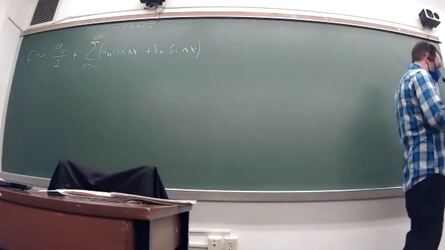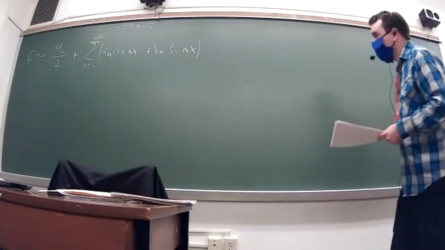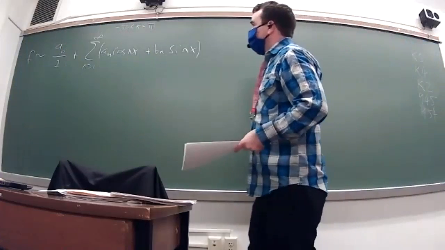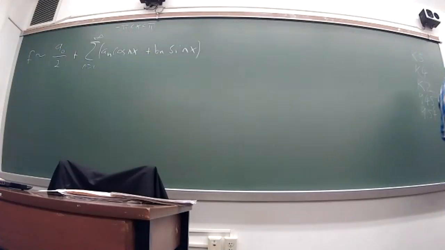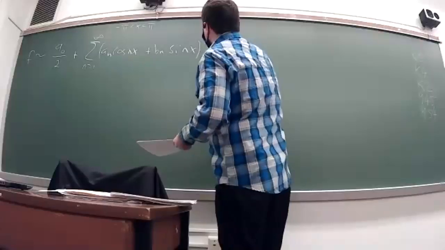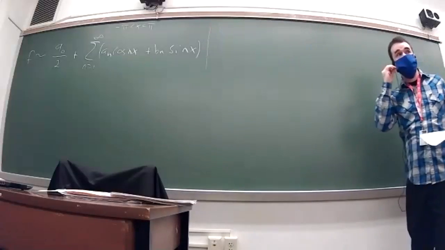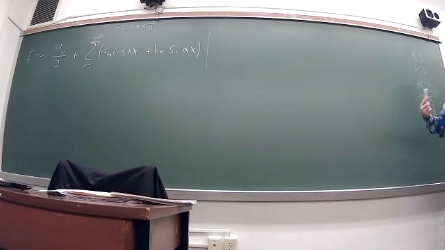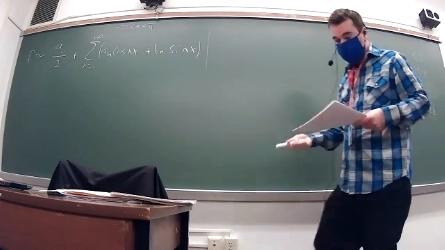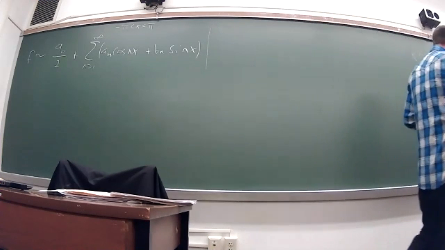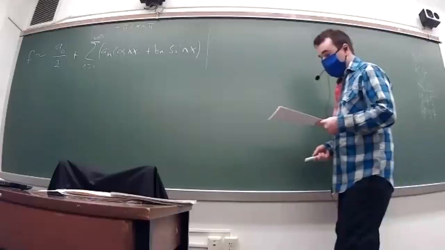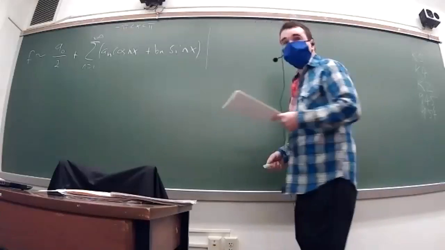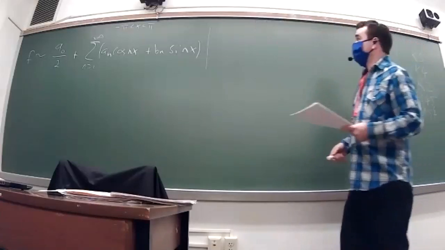But modern mathematicians tend to do things slightly differently. So we tend to use complex numbers instead of real numbers for our Fourier series. And I don't want to spend a huge amount of time on this, but I at least want to make you aware of the way that you can think about Fourier series using complex numbers instead of just real numbers. And it does have some tangible benefits. I'll show you exactly what I mean.